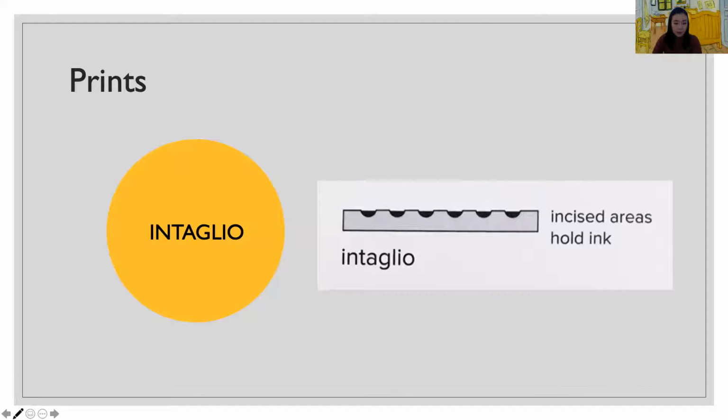So intaglio is a totally opposite concept of a printing technique. So here, this is the side view of a plate, and the incised parts are holding the ink.